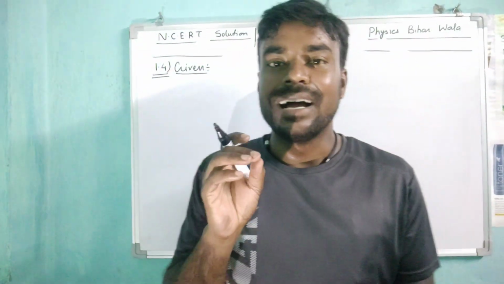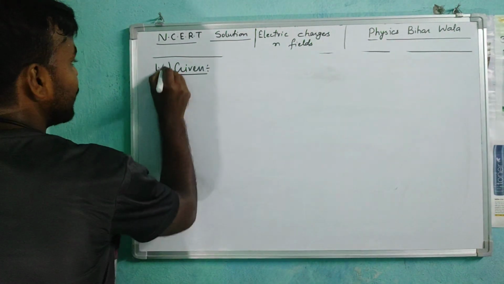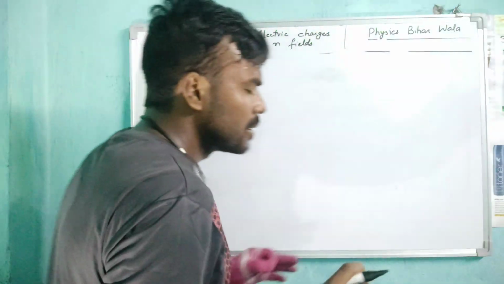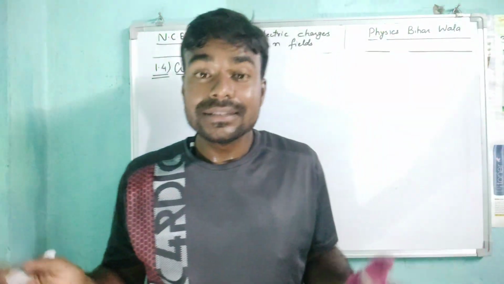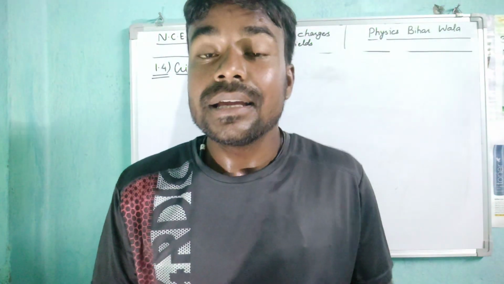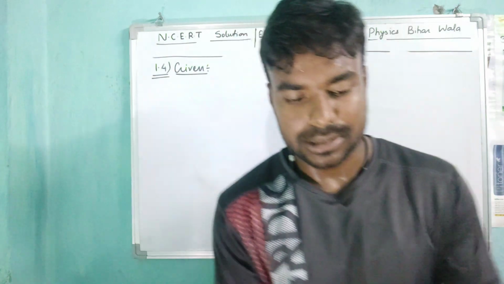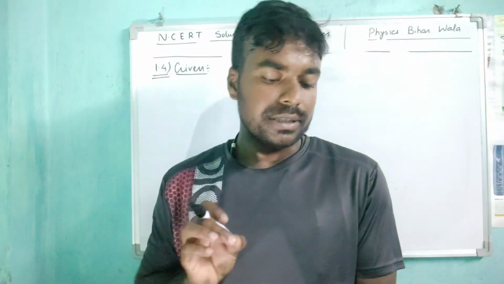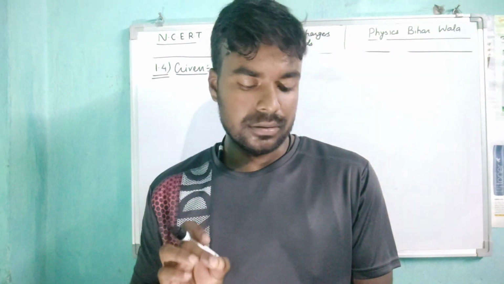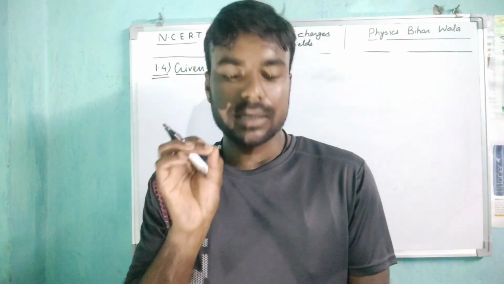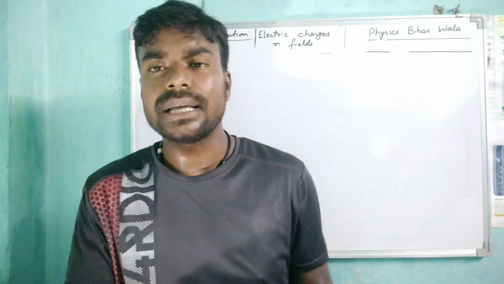Now it is time to talk about question number 4. So first I have to write 1.4. See, जब कोई बात समझ में आए, कंसेप्ट जब समझ में आता है तो चीजें काफी आसान हो जाती है. 1.4 number question, what it is talking about? The first question is explain the meaning of the statement electric charge of a body is quantized.